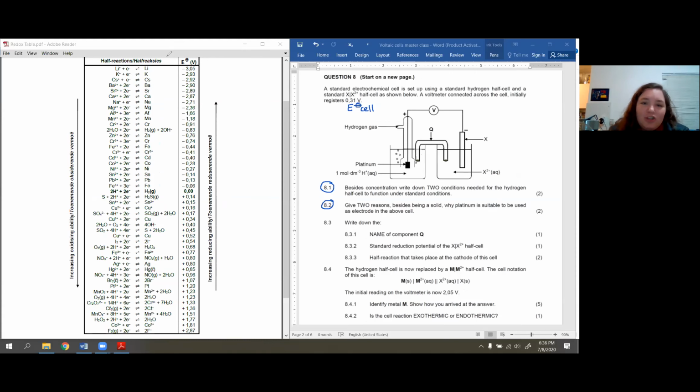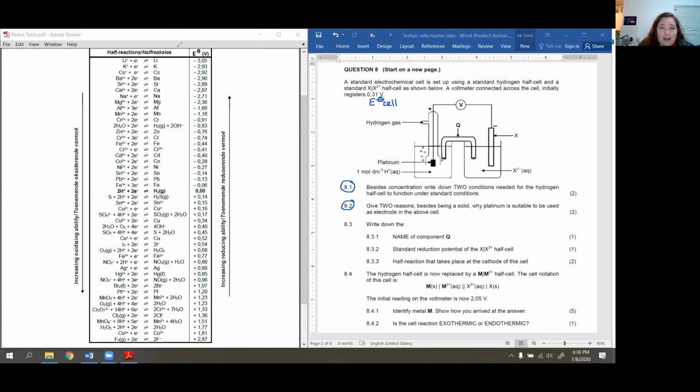You may find that you can only come up with half of each, and please rather write down one of the 2 than nothing. All right, so I'm going to share this already because I've got quite a large number of questions for tonight. And I want to make sure that we get through as many of them as possible. So the 2 conditions were that you needed a pressure of 1 atmosphere for gases and a temperature of 298 Kelvin for everything. Please, I wouldn't just say pressure and temperature.